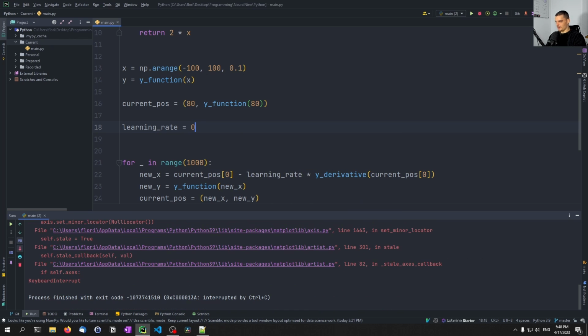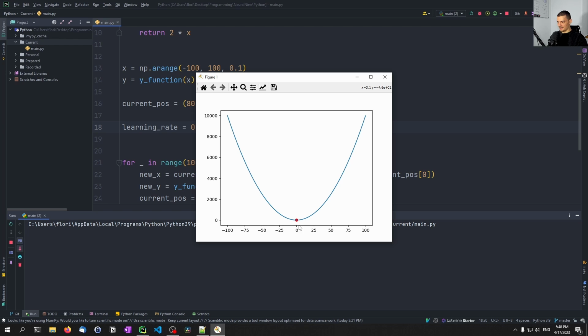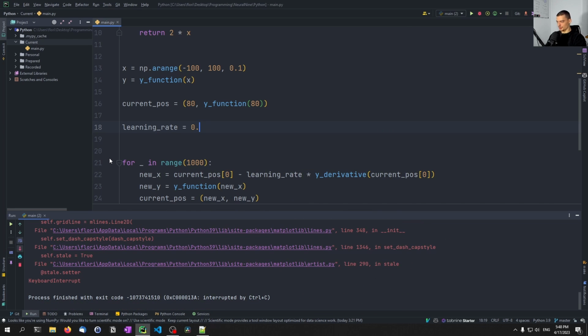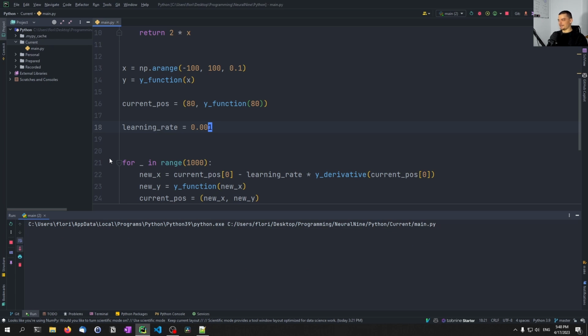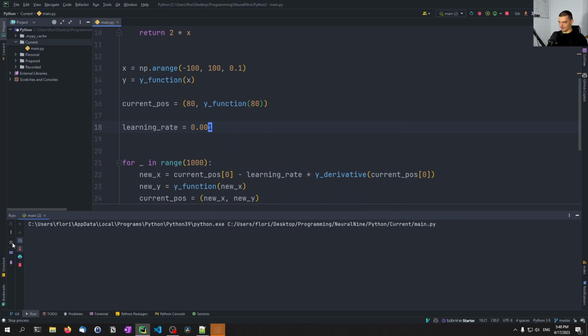I think maybe if we go with 0.8, I'm not sure if this is still going to happen. Then actually it converges quite quickly, but this is only because this is a very simple function. But usually something around 0.001, 0.0001 is not too bad. So this is a good result here.